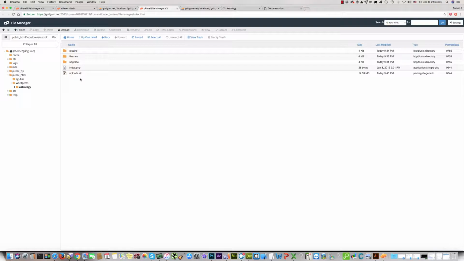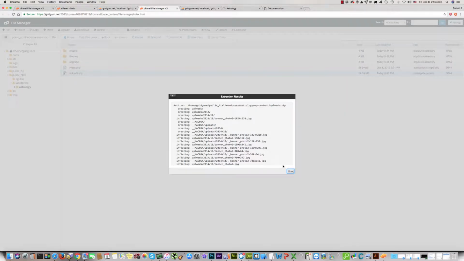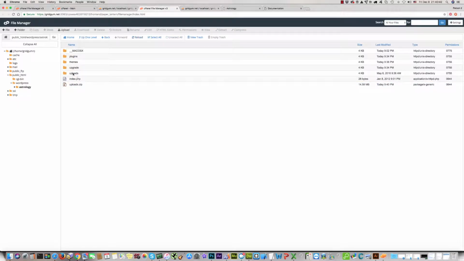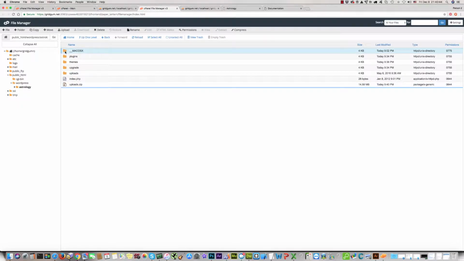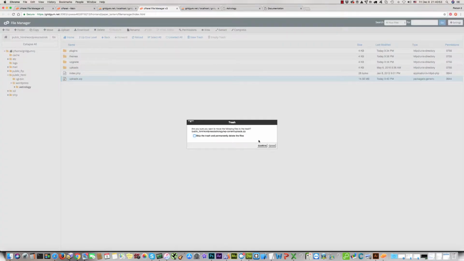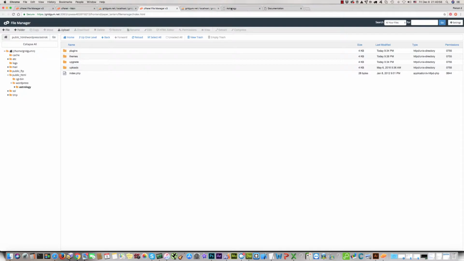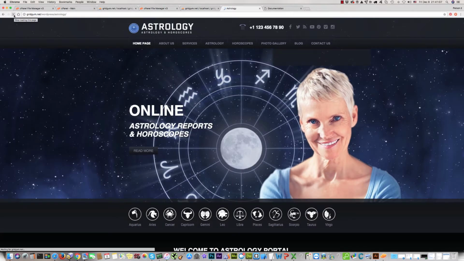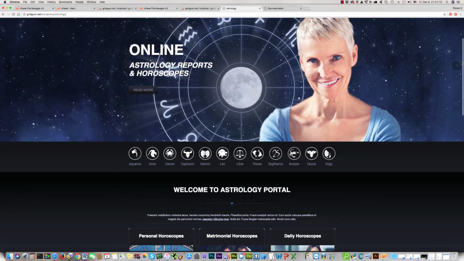And now we should select this file and click extract. Click on reload. And we can see the new uploads folder here. With this folder, we can delete the macOS X folder and we do not need this package anymore. Now we can go and check this template. Here everything should be okay. Refresh the site and we can see, yes, everything is okay. It works.